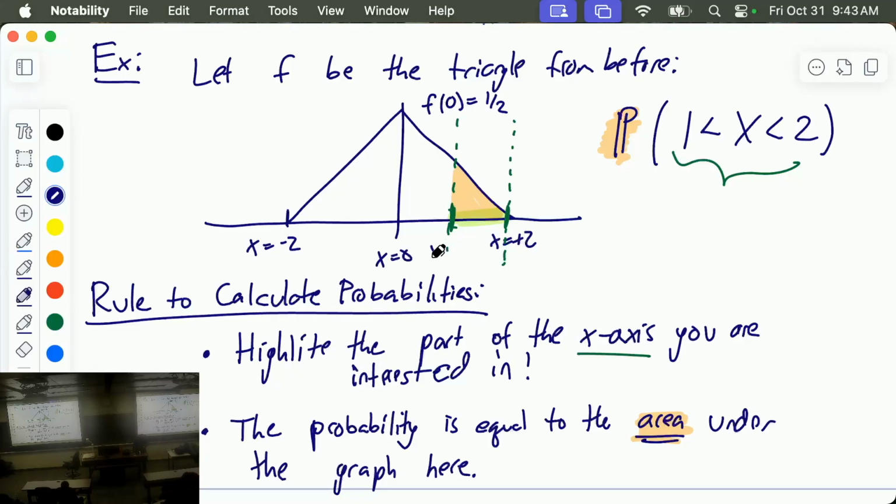There are a lot of different ways you could do it. One fancy way is to use something called calculus. You do not need to use calculus in this course. All of the pictures will be little triangles and things like that, where any fourth grader who studied their triangles will be able to figure it out. In this particular case, I would do it by similar triangles. But let's give you a minute to try to figure it out. Can you figure out what is the probability x is between 1 and 2? It's the area under this little triangle. I will put it up on mathmatize, and I will have you attempt it. Any questions or comments before I set you loose?